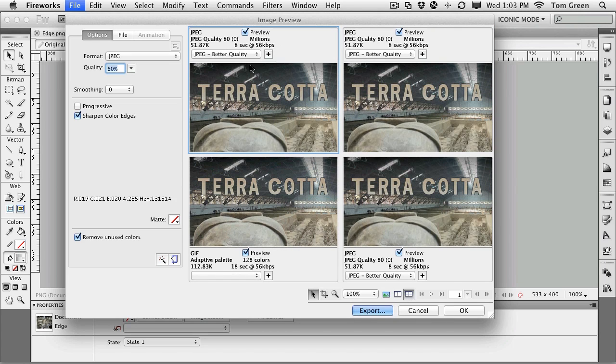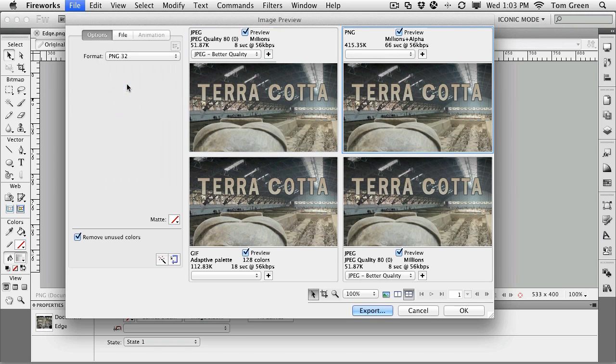So for instance, if I want to see what this looks like as a PNG image, I can choose PNG 32, and you'll notice that the file size is now 415.35K, and it'll take about a minute to load on a 56K modem. Well, this might be the format that I want to use because I want to export the layers, or if I just want to export this thing flattened, then yeah, I'm going to take a look at JPEG. Also, I might want to take a look at GIF.